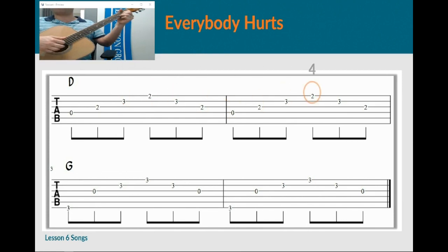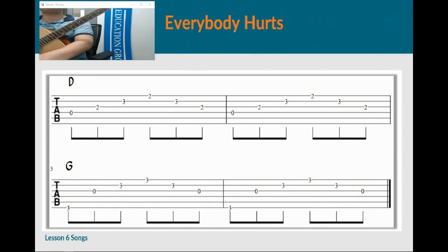Get ready for the G major. Let's do that again.